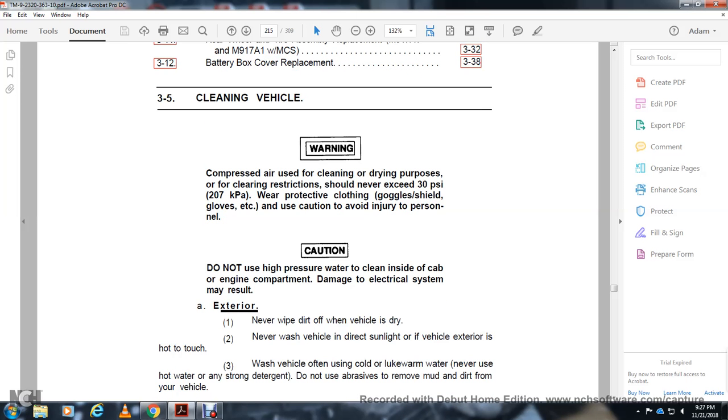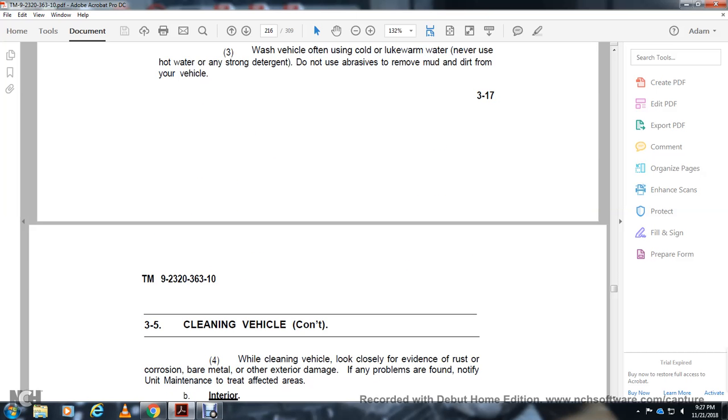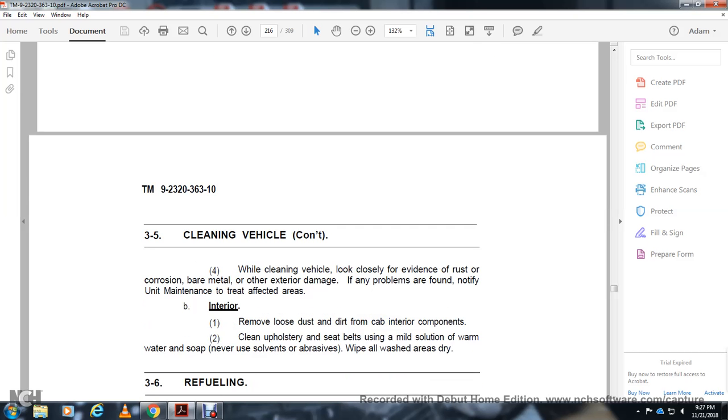Exterior: never wipe the dirt off the vehicle when it is dry. Never wash the vehicle in direct sunlight. When you wash the vehicle, use cold or lukewarm water. Never use hot water. Use detergent to remove the dirt from the vehicle. When cleaning the vehicle, loosely close the lid. Look for rust, bare metal, and other exterior damage. If any problems are found, notify the maintenance personnel.